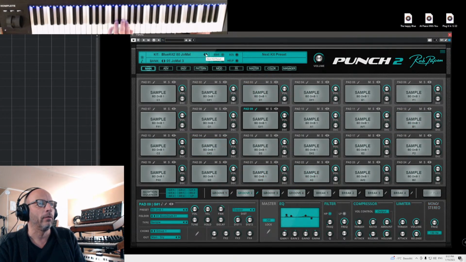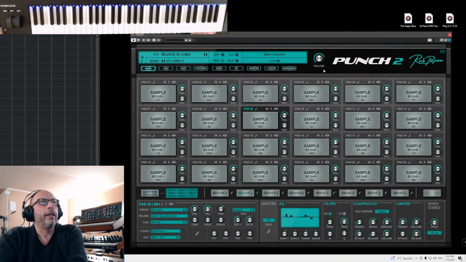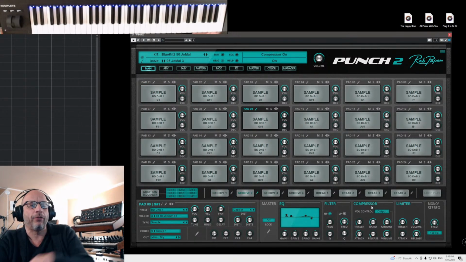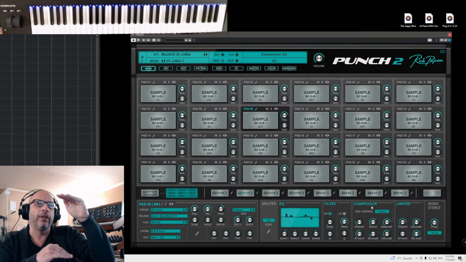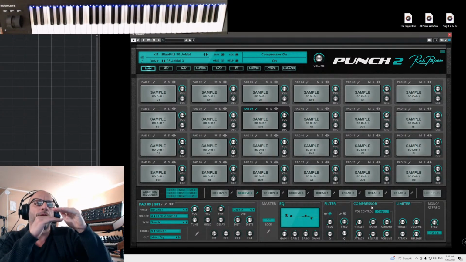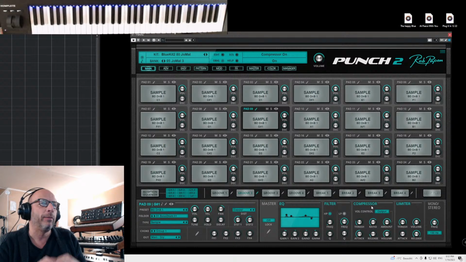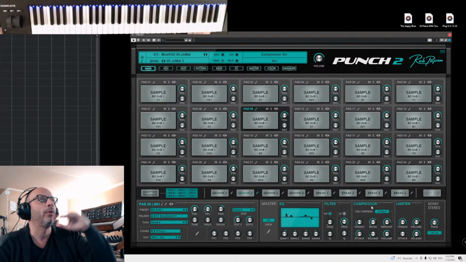So maybe the other one. So now loading. Also here the compressor is used. So yeah, the compressor, or the limiter, could be used to make this sound a little bit more compact, because with Punch-2, the difference between a very soft sound and a very hard sound can be very, very big, and then you compress it a little bit so that it pulls up a little bit more in your song.